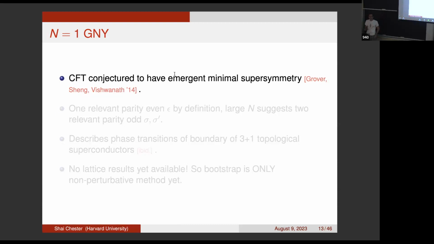Sure. Okay. So I should say, other than the tricritical Ising model in 2D, this would be a theory in 2+1 dimensions where supersymmetry is not just something you automatically solve for. This would be some strongly coupled, interesting phenomena. It'd be the first non-trivial supersymmetric theory that you could study in the real world.